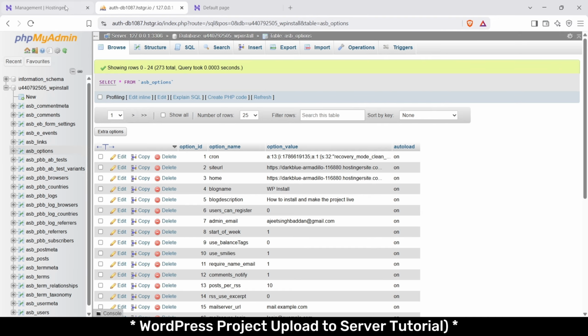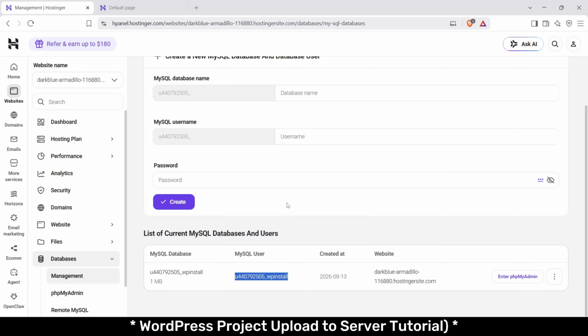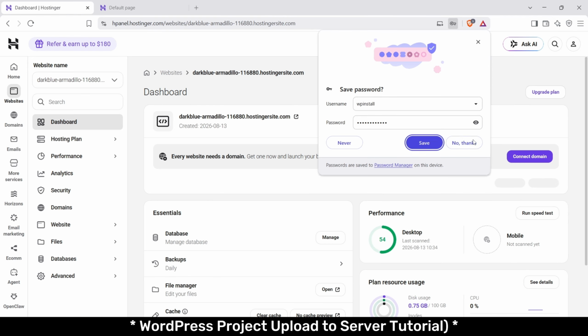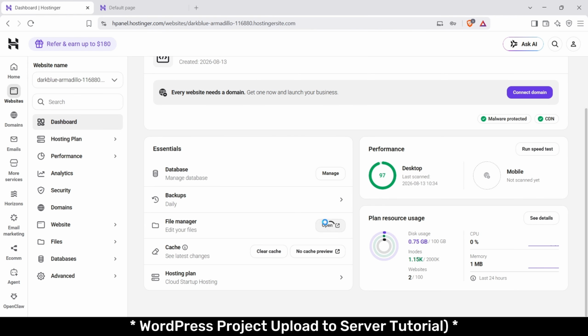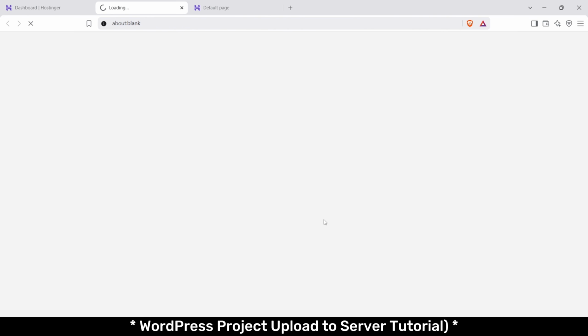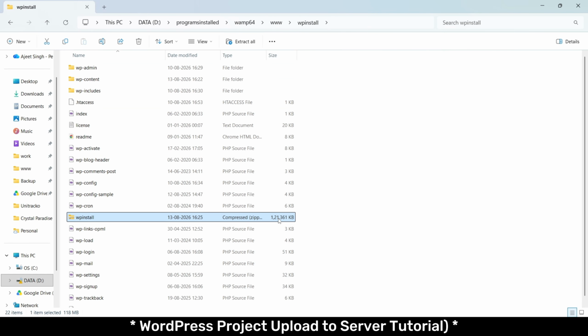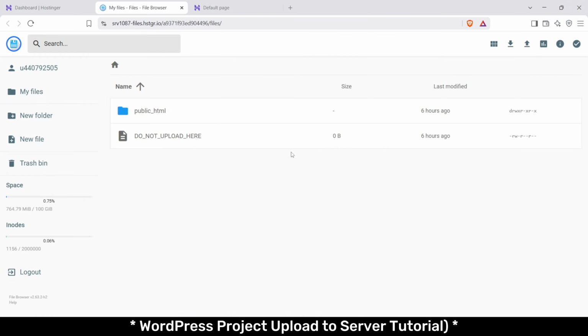Now go back to the files part. So let me just close this. There is no need for that now. Now go back to the dashboard again and open the file manager, where we can import all the files related to our project. Okay. So here we have successfully created the zip file. It's 121 MB in size. So let me just open this.